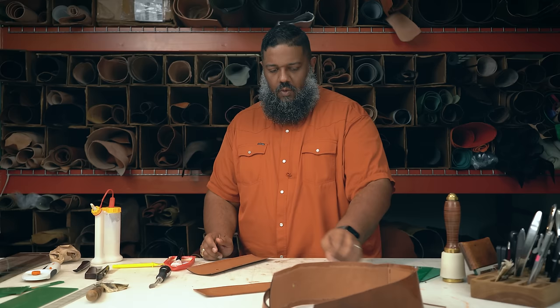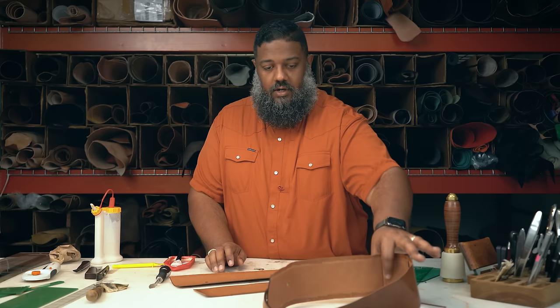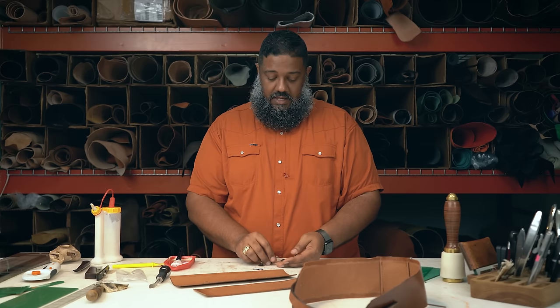While we do that, we're going to do something else you can do now. You could do it once the bag's assembled, but it is a little harder to do. So we're going to try to knock it out now while we wait for the glue to set up. All right, so what we have here is a LOX fastener. That's L-O-X, LOX fastener. It's a four-part fastening system, and you have to have this little key to go along with it.